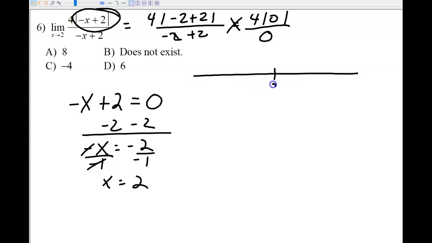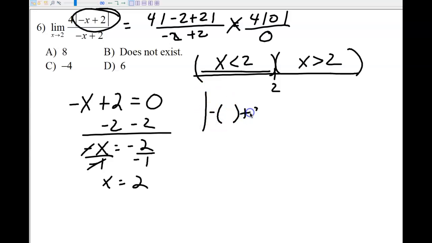And so now we make a number line, and we break that number line up into 2 halves with that changing point of x equals 2 in the middle. Anything to the left of that is what we're going to be calling x is less than 2, not 3. That's a typo. And to the right of that will be anything where x is greater than 2. And so what I'm going to do for the left side is I'm going to pick a number that's actually less than 2, and I'm going to plug it in for x into the absolute value expression. So a number that's less than 2 would be something like 0. So if I plug that in, I end up with this, and as you can see, the absolute value of 2 isn't going to change the value of the 2.